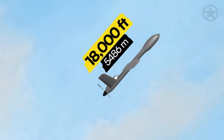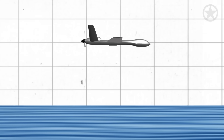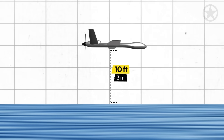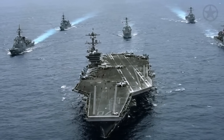After launching, the first drone banked hard to the northeast and climbed 18,000 feet to conduct a high dive strike. The other drone went a very different route. In a maneuver called sea skimming, it flew just 10 feet above the water's surface at a speed of about 250 kilometers an hour. This meant the Truman strike group had roughly 30 minutes to respond.